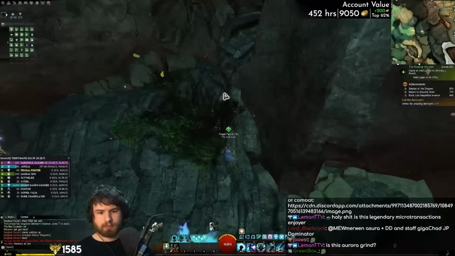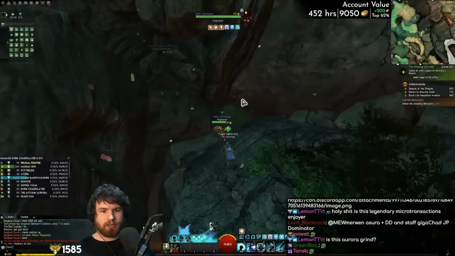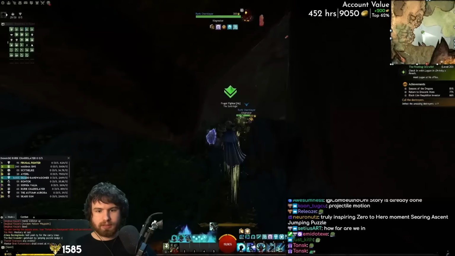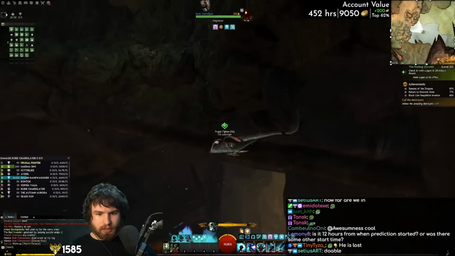Wait, did I go the right way or did I go the wrong way? I think I've gone the wrong way here. This doesn't look good. This looks pretty bad. Do we have to go in that hole? Where's the skeleton? I need some more skeletons. I need skeletons to show me the way. Ah, here we go. Now where are we going from here, though? Yeah, I'm a little bit lost, guys. I'm not going to pretend that I'm not lost. I think I've completely gone the wrong way somehow. This does not look right.